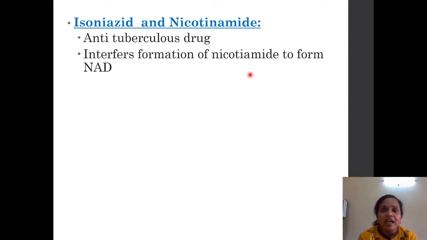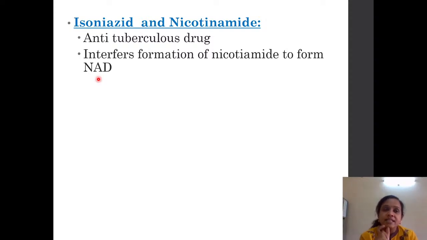Nicotinamide means NAD. When we come across glycolysis, which you might have covered in your intermediate, NAD and NADH, FADH2, all these are energy. When they enter into the electron transport chain, they produce ATP. So, these are reducing equivalents that will help in formation of the ATP. Now, if their synthesis is affected, obviously the bacteria is not going to survive, because from NADH plus H plus you get 3 ATPs, and from FADH2 you get 2 ATPs. If it is the new nomenclature, it is 2.5 and 1.5 respectively.